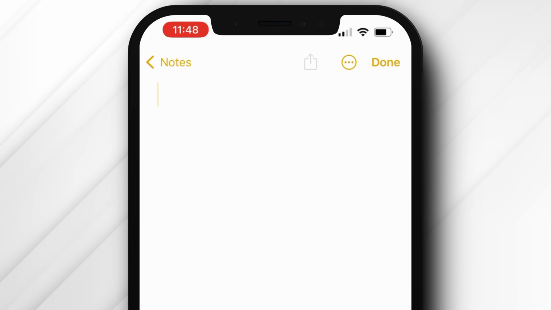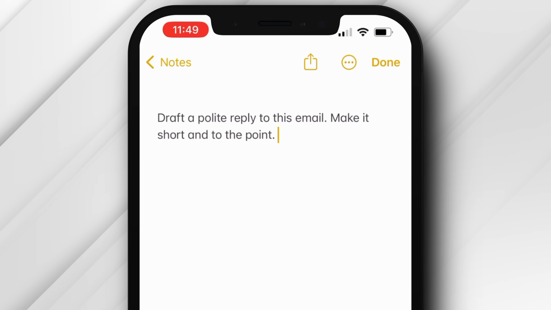But let's take it a step further. Like I mentioned, I get these kind of emails all the time. So what if we wanted to not only decline this email, but do it in a matter of seconds, as this is something that we're having to do often? Let's do the following. I'm going to open up Notes, and I'm going to type out my prompt in a blank note.